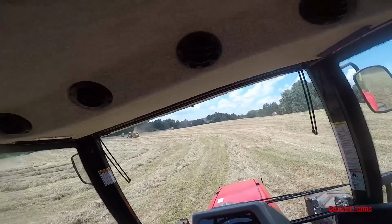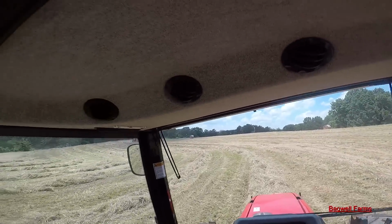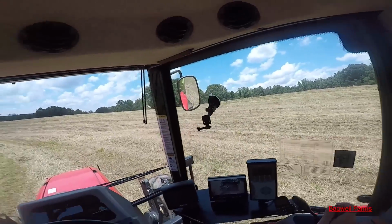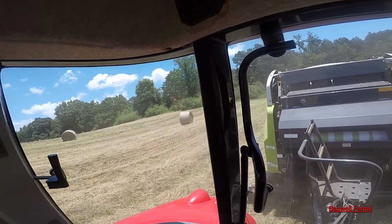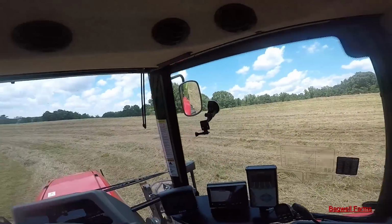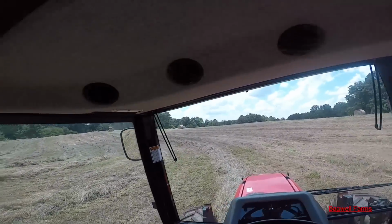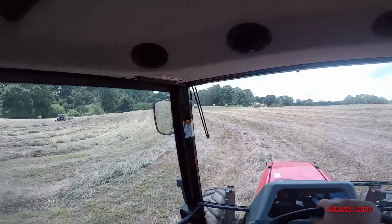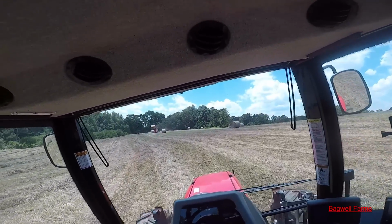Now I've got here, Papa started about an hour ahead of me, and I don't think he's that far ahead of me, even without Dad here baling. And yes, the Vermeer is going, as y'all can see. He's been stopped since I was. Look how slow that thing is. God, that just drives me nuts.